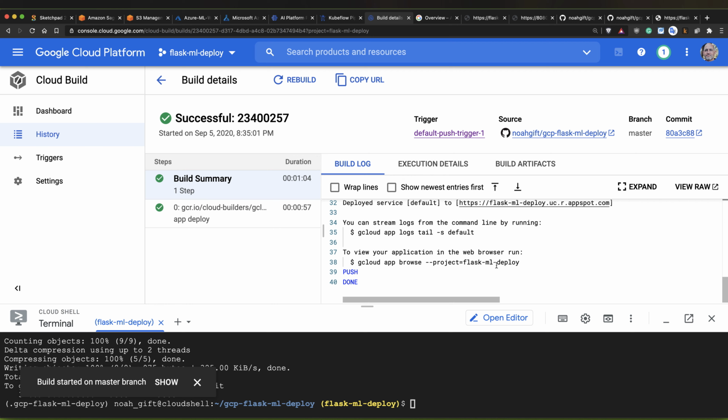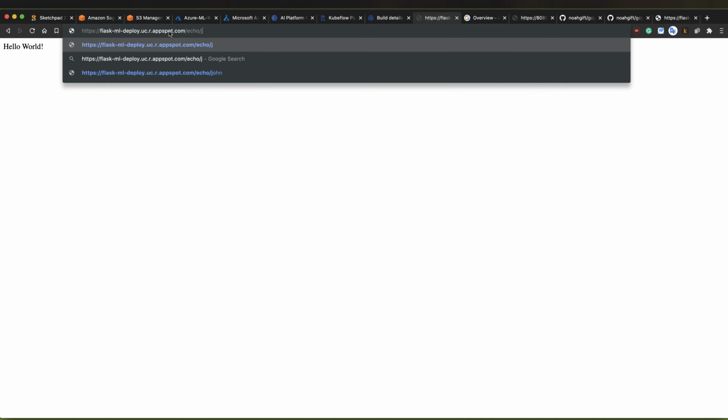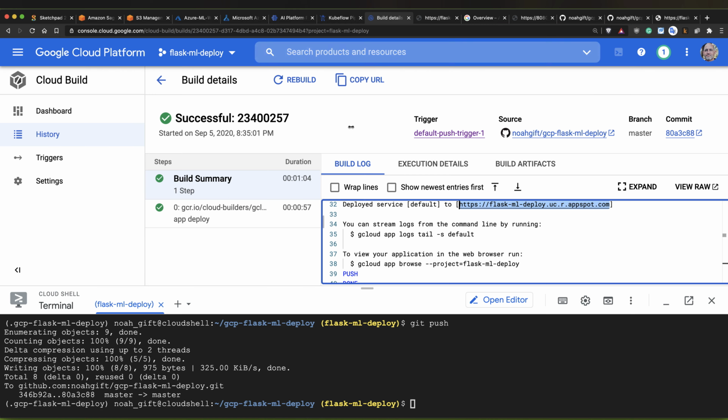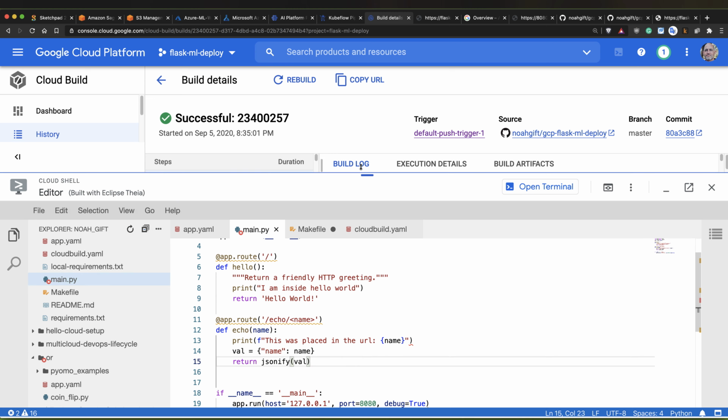Now, the piece that really would test it out, though, would be, let's actually make a change to it. And so first, let's just verify that it still works and it's what we think it is. So I'll go here, and again put this in here, and it's still working, hopefully. Yeah, it looks like it works. And then if I type in echo, I can say Jill. There you go. Okay, so this thing still works.